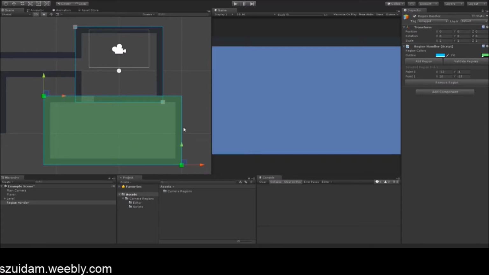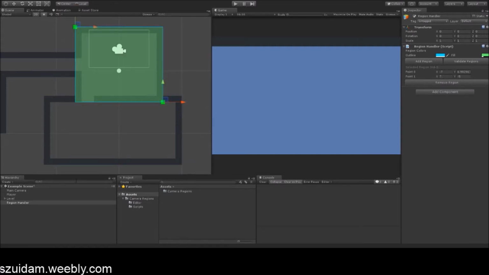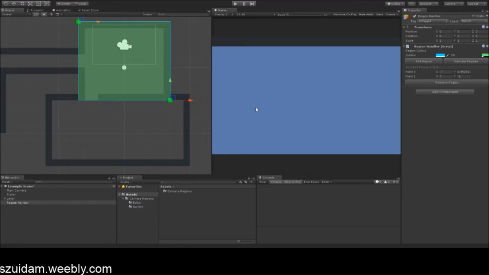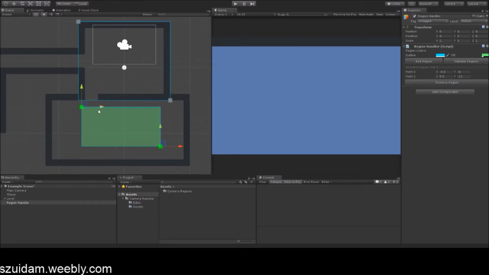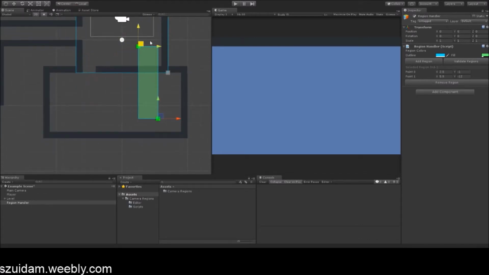When you have a region selected, a new button appears. You can press this to remove the currently selected region. When you create a region, it is important to notice that the region has to be configured in this position. When you drag it around, you'll see that the region turns red. This means it is an invalid region and the camera cannot properly move around within the boundaries.